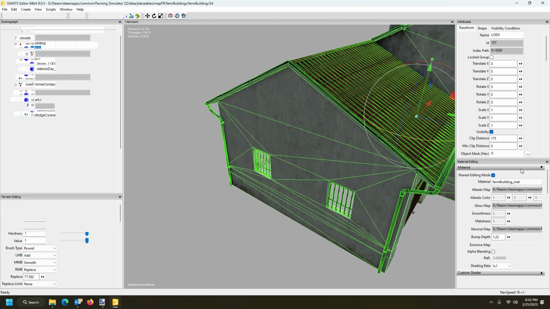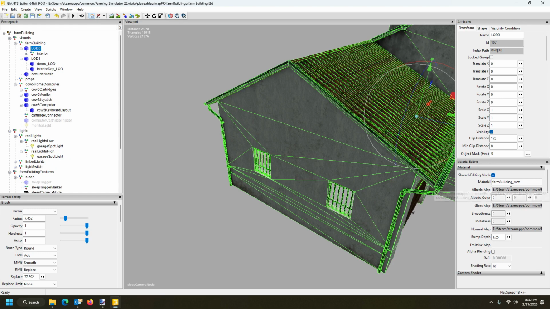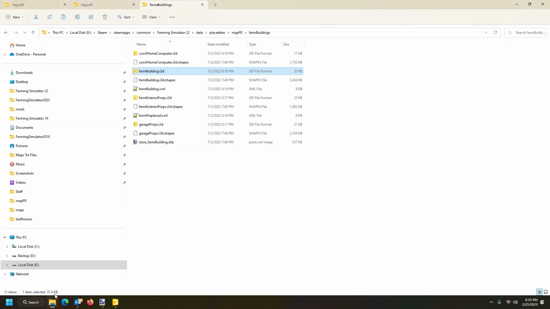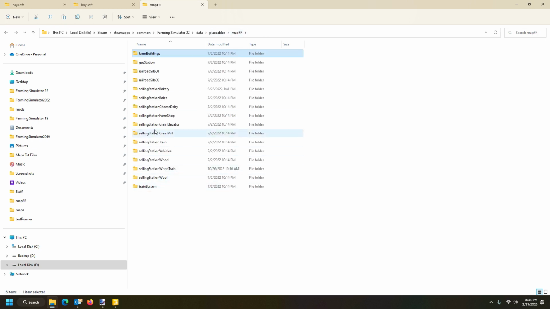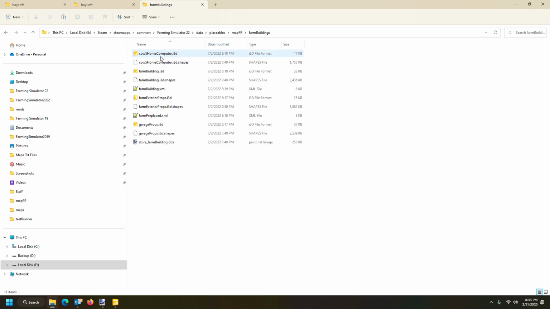So we want to go material editing, and let's have a look where it's hiding. It's under data maps, map FR textures, farm building diffuse, by the looks of it. Farm building diffuse. So it's under map FR textures. Alright, so this is where this one is hiding. So map FR, then they've got Placeables, map FR, farm buildings.